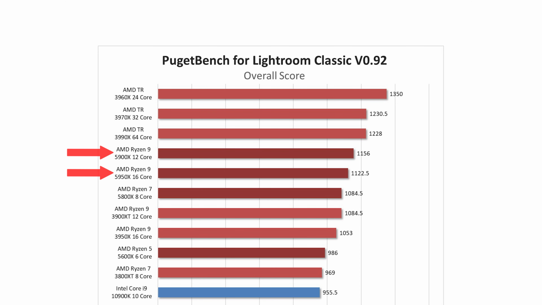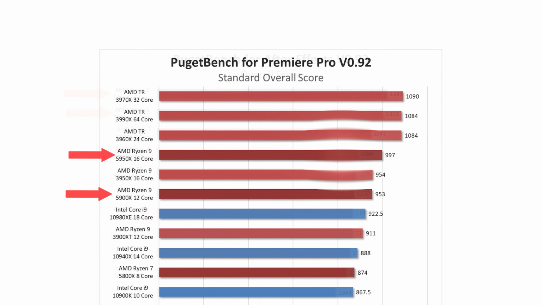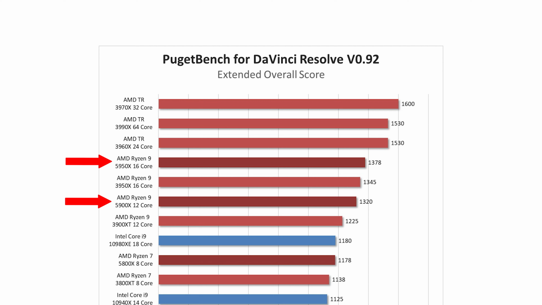But the difference is a little bit more when we're exporting those things. It's just overall difference is 3%. When you're exporting photos, then the 5950X, the 16-core processor, is a bit better. In Lightroom Classic, for example, the 5900X, the cheaper 12-core processor, is actually 3% faster, and the 16-core is 3% slower, whichever way you want to put it. In After Effects, the 16-core is 2% faster. In Premiere Pro overall performance, it's 4% faster, and the biggest difference that I can see is in DaVinci Resolve. If you're editing there, it is 6% faster than the 12-core processor.